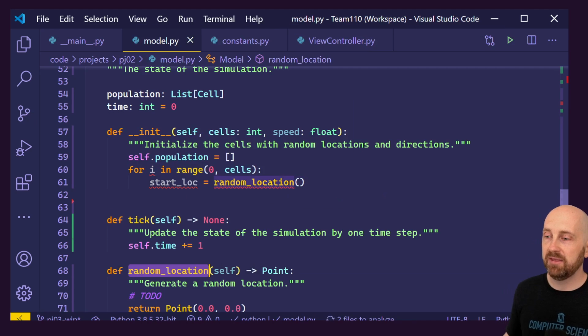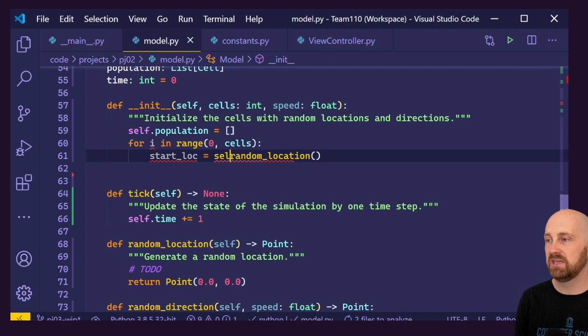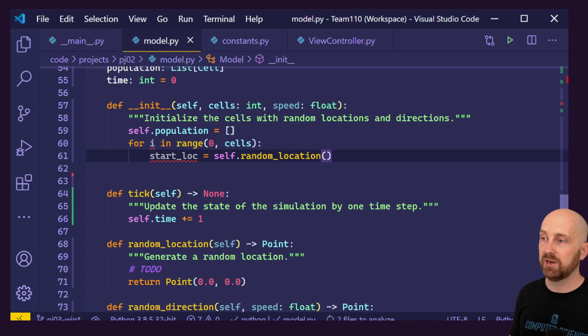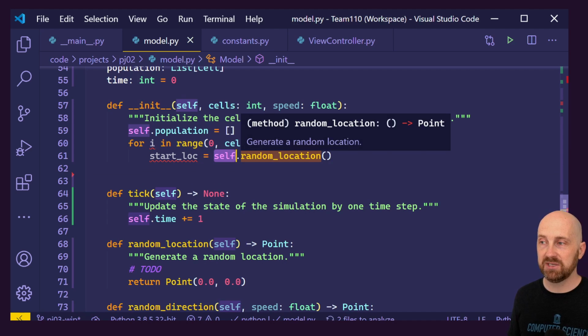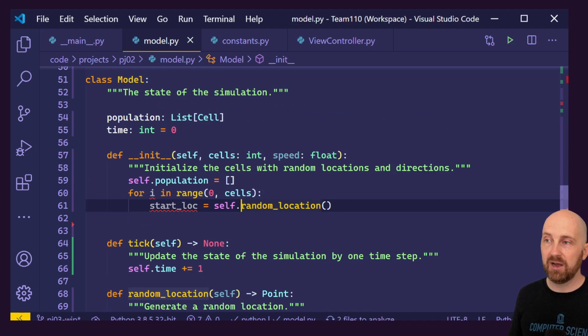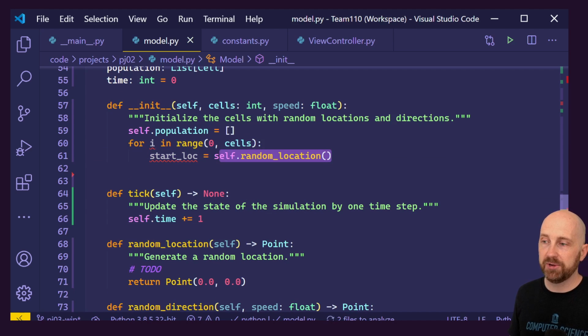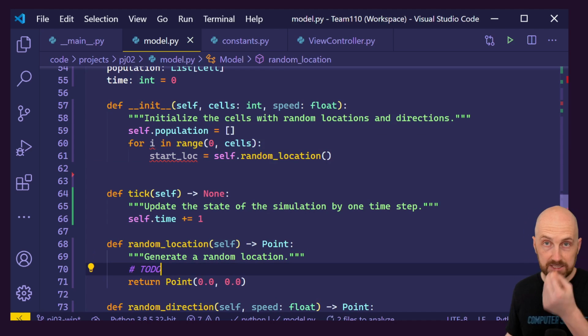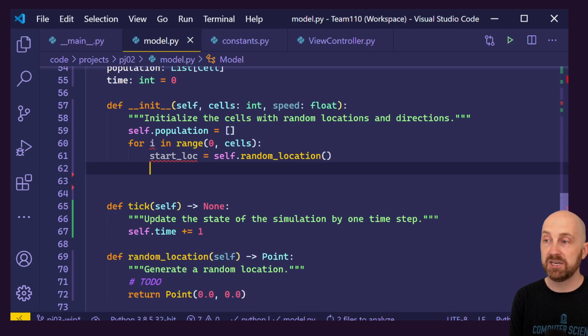And I'm trying to call this method, right? It's my helper method named random location. We need to go implement random location, right? We haven't done that yet. So I'm going to say self.random_location. Remember, a key difference between a function and a method is how we call it. In order to call a method, we have to call it on some object. And the object that we're going to call this method on is myself, right? I'm trying to initialize myself. So I'm saying, okay, this model object that's being initialized, I want you to call this helper method named random location to produce a random location. Notice that this random location is currently just 0, 0. We've got more work to do there, but this will at least start to hook up the logic of our initialization.